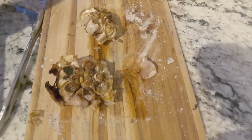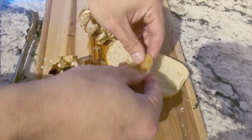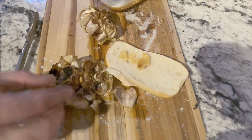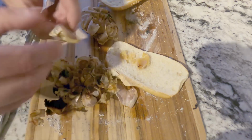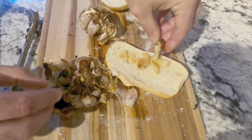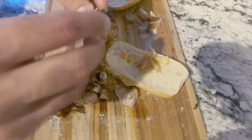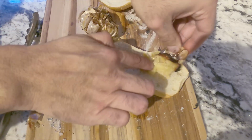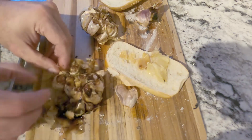It's traditional to spread the roasted garlic paste on either crackers or a bread of some sort. I like a nice toasted roll. So the next step is going to be separating each individual clove of garlic inside the head and squeezing the inside of the garlic clove onto the bread or onto the cracker, separating it from the papery outer shell of the clove. It comes out very easily, and it spreads very easily on the bread or on the cracker.